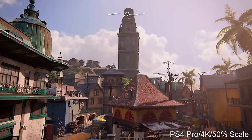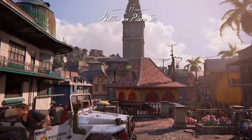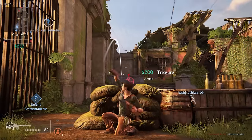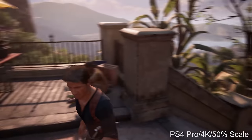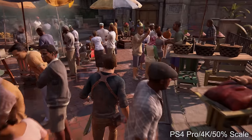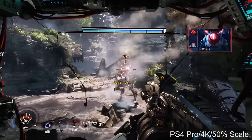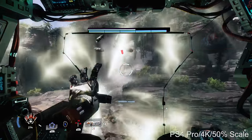Checkerboarding is not easy to implement, and in the launch period plenty of games are using straight upscaling to produce a 4K output. Uncharted 4 is the big one — it's operating at 1440p or something very close to it, and runs at a very similar performance level to the standard game on base PS4 hardware, while the 60fps multiplayer gets a bump from 900p to 1080p. So no proper 4K mode for PS4's flagship game, which may feel like a letdown. Titanfall 2 uses the same dynamic scaling technology as the base PS4 game, but with more GPU power it runs at resolutions much higher than 1080p — again seeing 1440p as the top-end resolution.